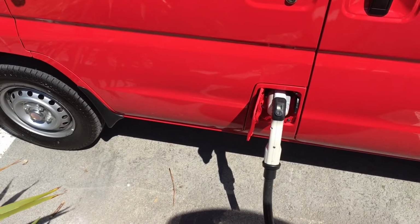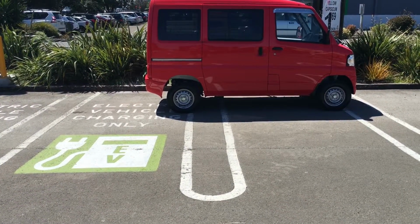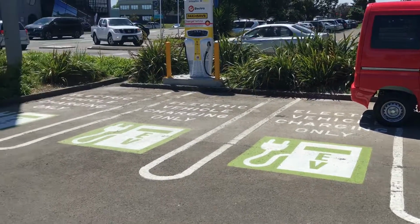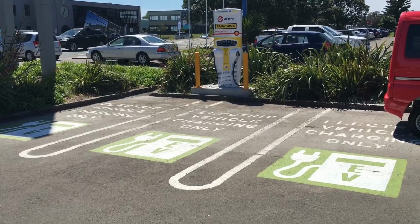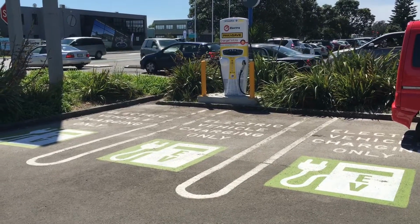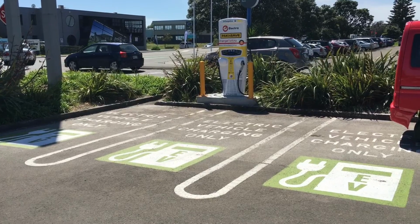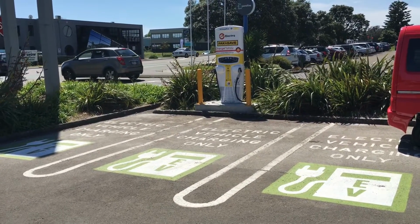But on the bright side, I'll show you another point. The van is shorter than the width of two standard car parks. So generally each charger like that one there has two car parks, so you could probably back in between the two car parks and then pull a kind of a really tricky turn maneuver and get close to the charging socket.